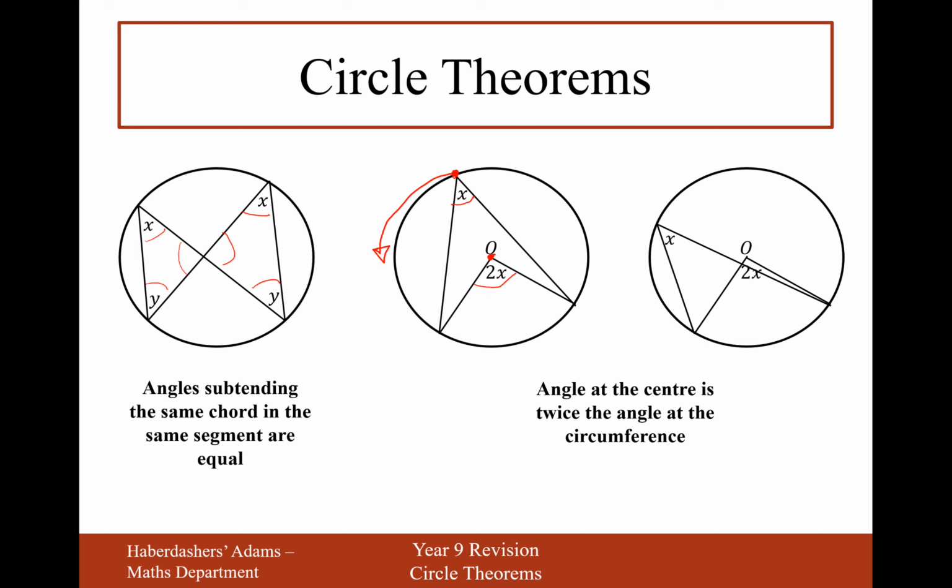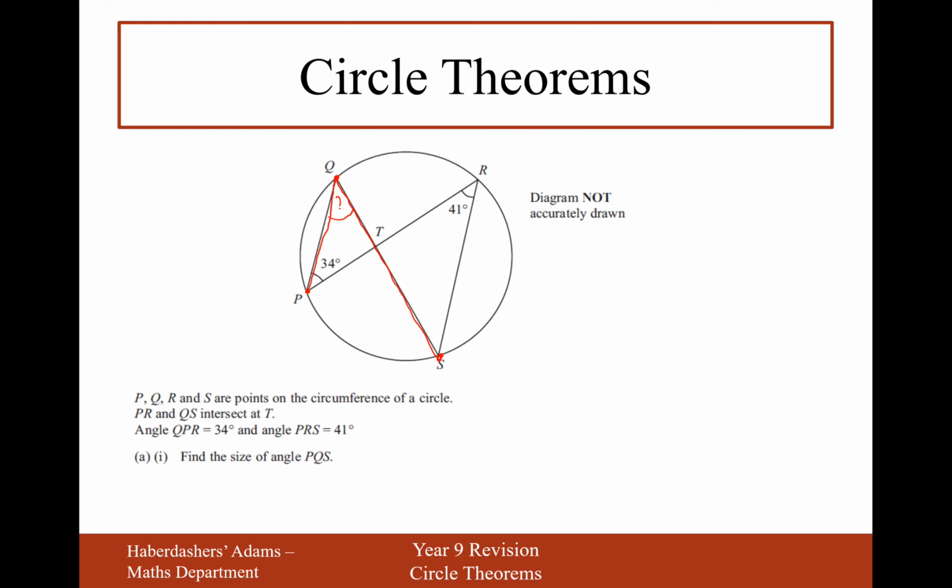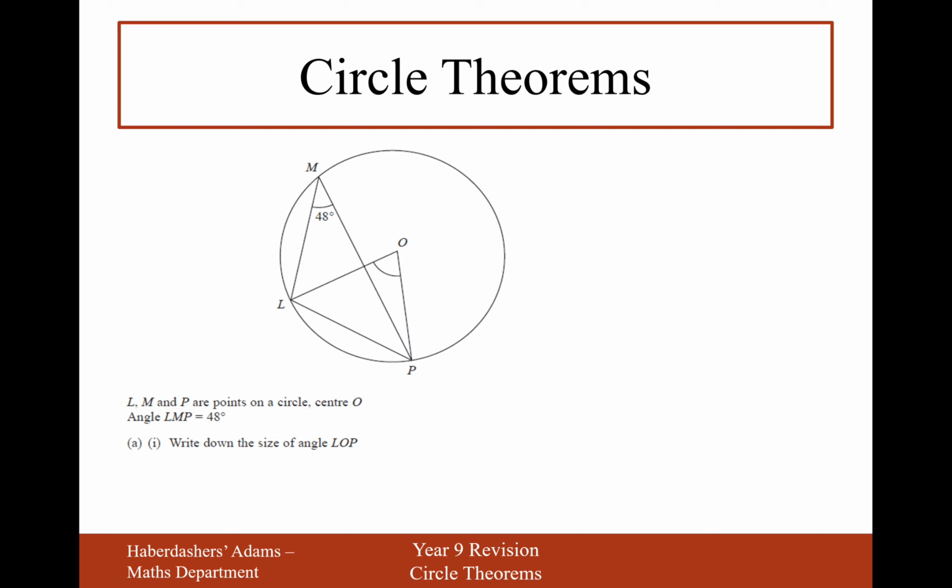Let's go back to this diagram here, and it looks like it's not equal to the angle that it's in the same triangle as, it's equal to the angle that's opposite the same chord as. So if I draw my chord down here, this is the chord in this question, then this angle 41 up here is going to be the same as the missing angle that we want to find up here. So angle PQS is equal to 41 degrees. And there we are, that's the answer to that question. Let's move on to the next one.